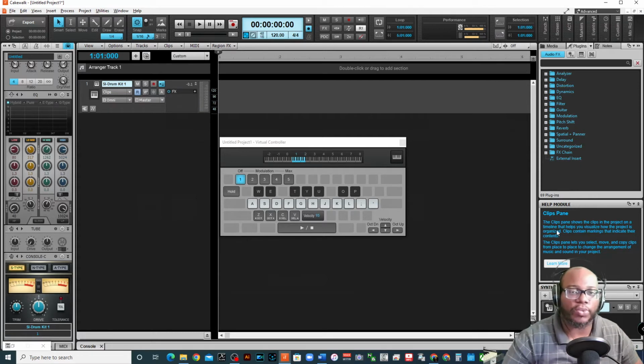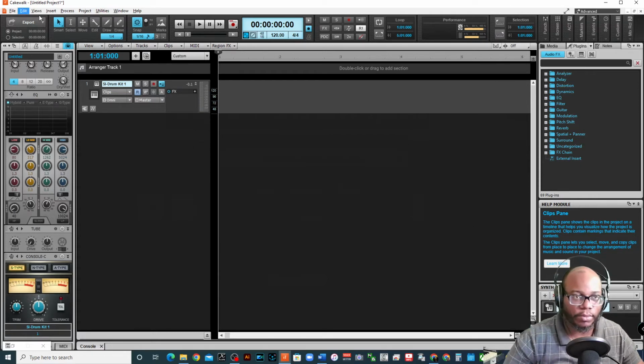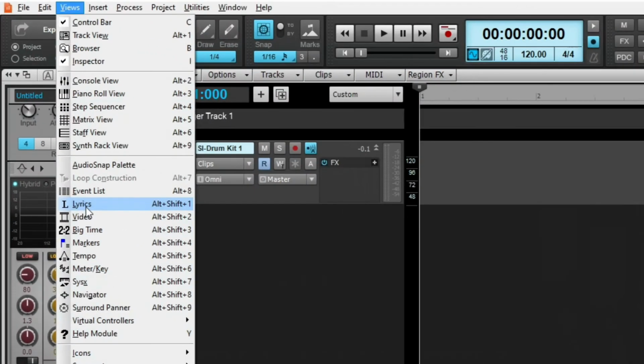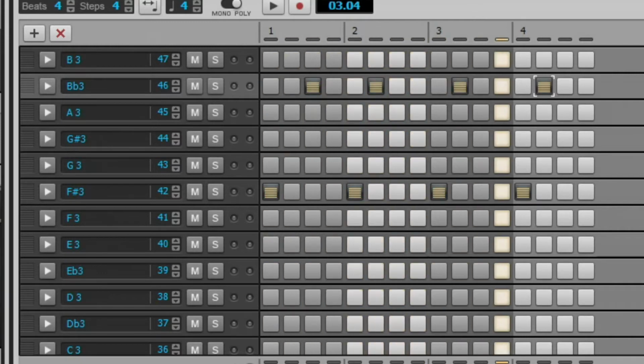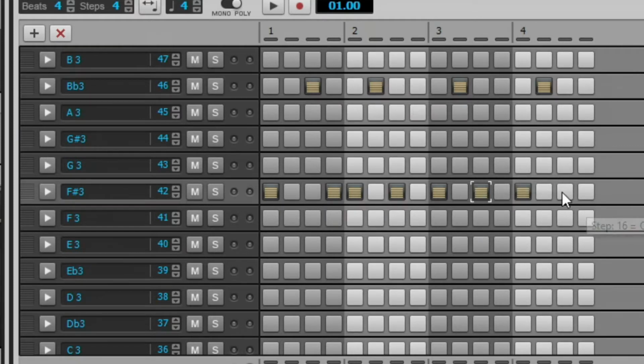But if you don't want to do it this way, and maybe you're just programming your beats in, you can also go up here, step sequencer. All right, so we go to View, Step Sequencer. I can press Alt-4. And that pops up. And then open hi-hat is going to be, remember we said note 42 is a closed. Okay. And open is 46. And when I can play that back. Okay. Then I can play it that way. Now if I wanted that to close quicker, I would add another hi-hat there. Add another hi-hat there. Add another one there, another one there.